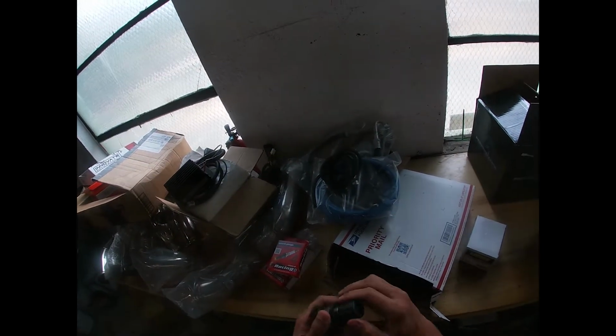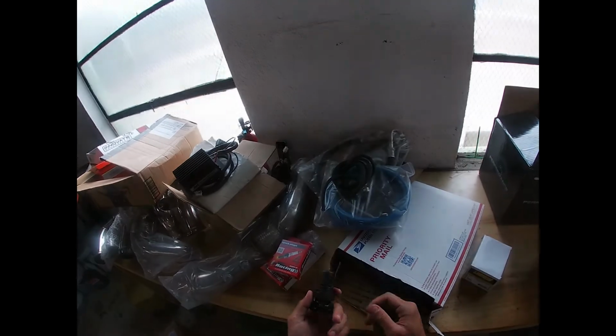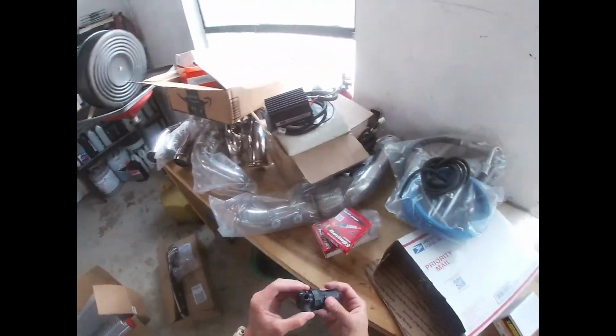However, after doing some research, I found that apparently this manual boost controller is not that good. So we do have another one. I bought an AEM. We'll get to that in the kit eventually. But yeah, so here we have the manual boost controller.